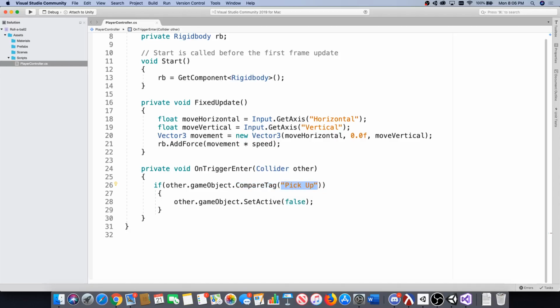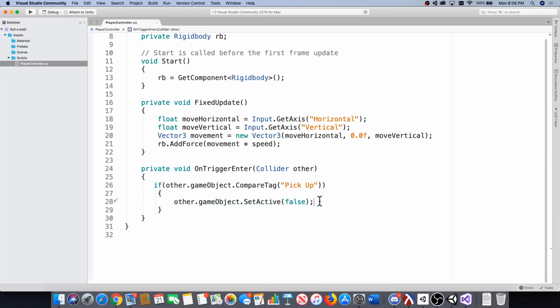So later we're going to give the pickup objects a tag called pickup, and you can make the tag name whatever you'd like. And we're saying if we collide with an object and the tag of it is pickup, we're going to do whatever comes in between our if statement. And that's the essence of the if statement. We're saying if this statement is true, we're going to do whatever comes beneath it. So again, if we come into contact with an object and the tag of it is pickup, we're going to do the lines of code that fall in between these brackets.